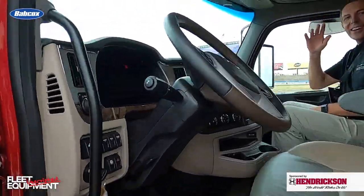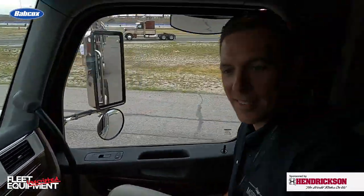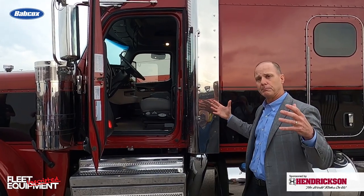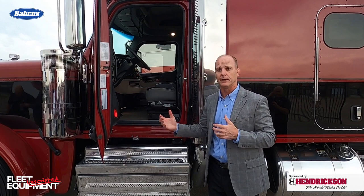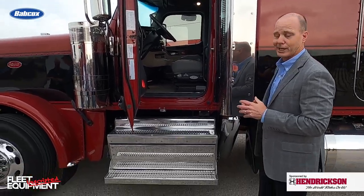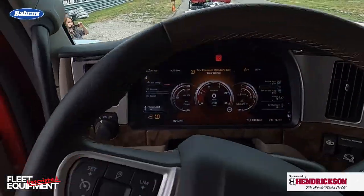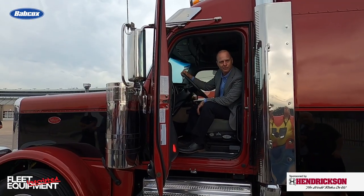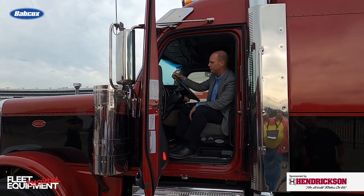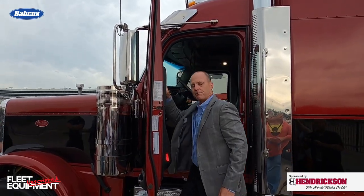Inside, you'll notice aluminum and wood accents. When you get in, you realize the benefit — you can more easily move between the large cab and the sleeper. The opening between the two is significantly larger, making it easy to get in and out, ultimately making your home away from home that much larger. When you get behind the wheel, you look over and see that hood, you get the comfort of the new interior, and you still know you're in a classic, traditional product. It's a quiet ride — a real merging of traditional product with new technology.